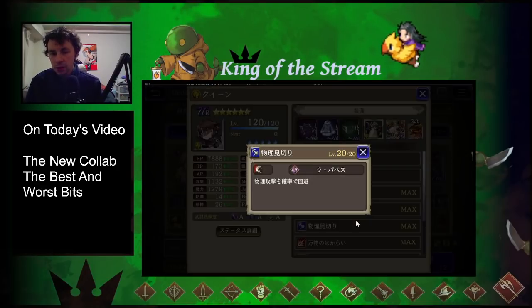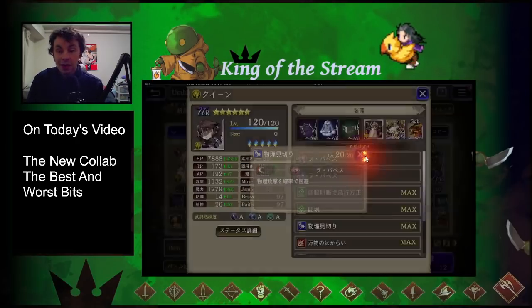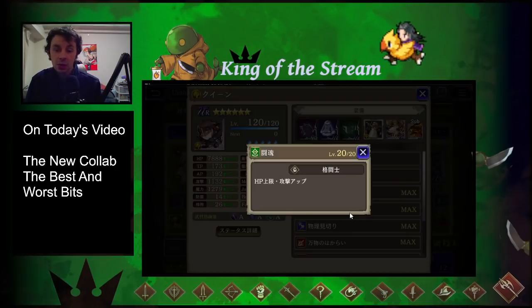But her counter ability does kind of make up for that. She has a chance to evade physical damage. So a 200% evasion buff at 15% chance of happening is just really good. Other than that, she does have fighter's buff for HP and attack up, which is pretty nice for evening out her skills.